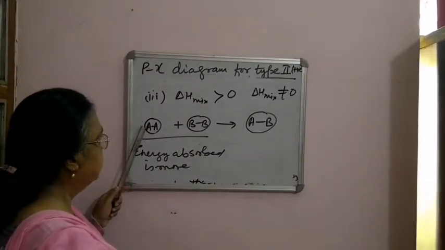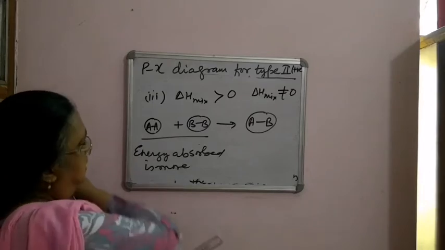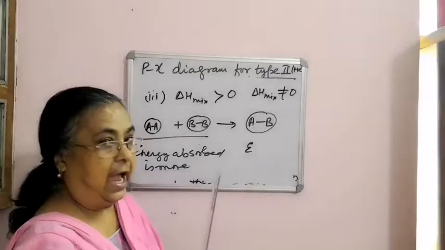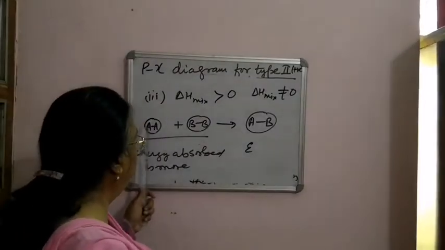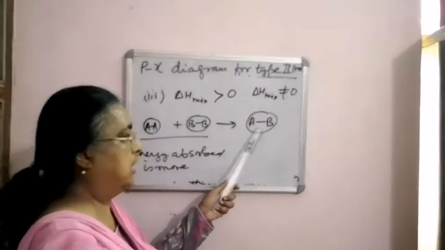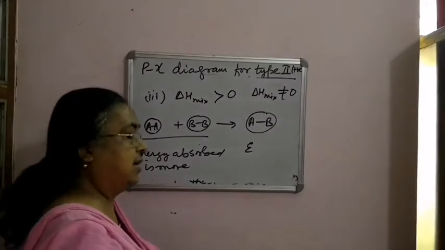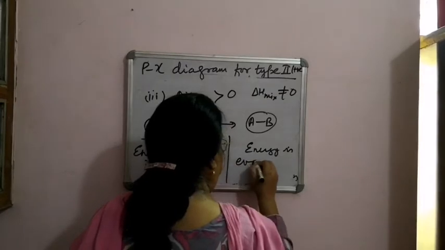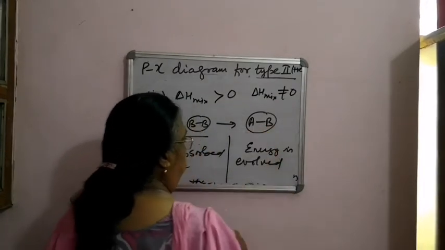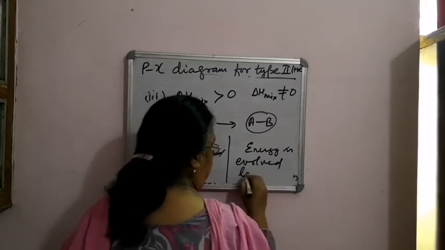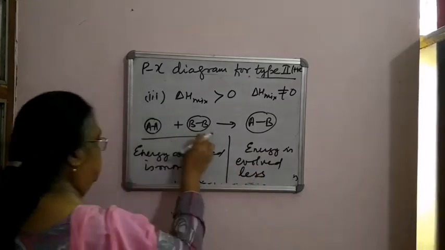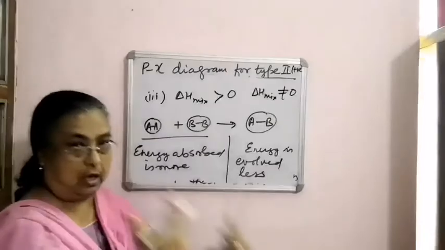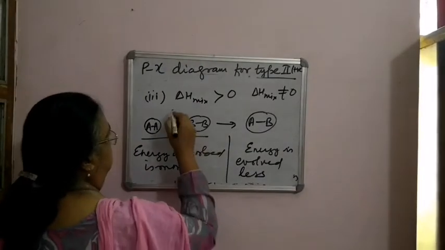So the energy absorbed to get these molecules separated is more, and the energy evolved when these different molecules come close and establish a new interaction force is less. The old interaction force is getting broken. The new interaction force is going to get formed. When a new interaction force is forming, energy is evolved. Since this force is weak, energy evolved is less. Force is strong, energy absorbed is more. So energy absorbed is more than the energy given out. So the net process will be, net will be what?